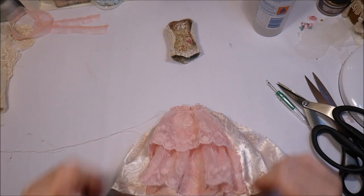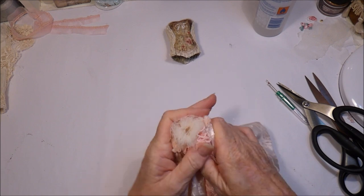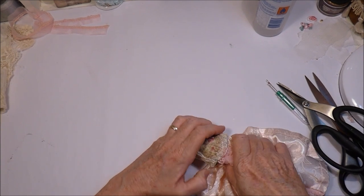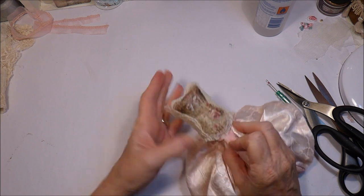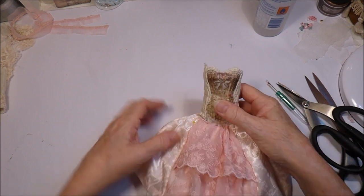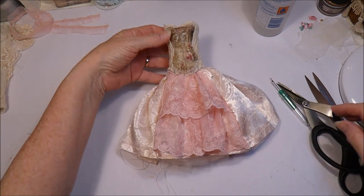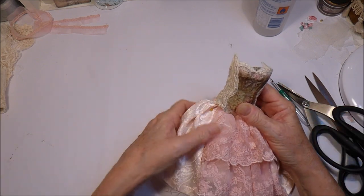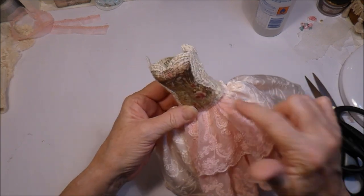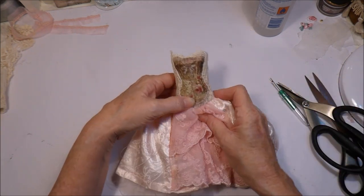I can't squeeze it too much at the moment because I've still got pins in. It'll go inside of here like that — neatly of course. That's kind of how it will look. I'll have to stitch that so the ends are secure, and then stitch it to the tulle. I have to go and start getting dinner ready — this took a lot longer than I expected today.